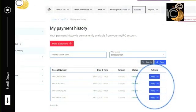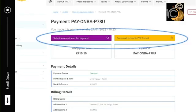That's payment history, okay? So I can see all of the payments I've made for the whole of time on my account right here, and I can view those. I think the next screen is where I can re-download the receipt and find out all of the information: when I paid that, how much I paid, what I paid for, that sort of thing. This is fantastic because it eliminates any scenario where the IRC might say we didn't receive a payment, or you might say, no, I sent you a payment. It eliminates any back and forth like that. This record is the single source of truth. It means that if you see this record on your account, so does IRC. Okay, very, very powerful. Very different to normal banking, I guess.